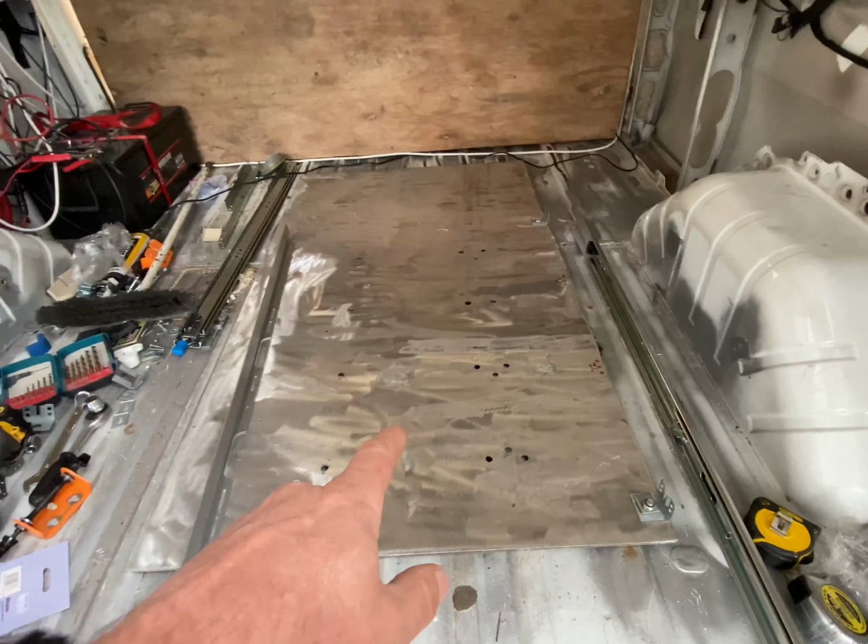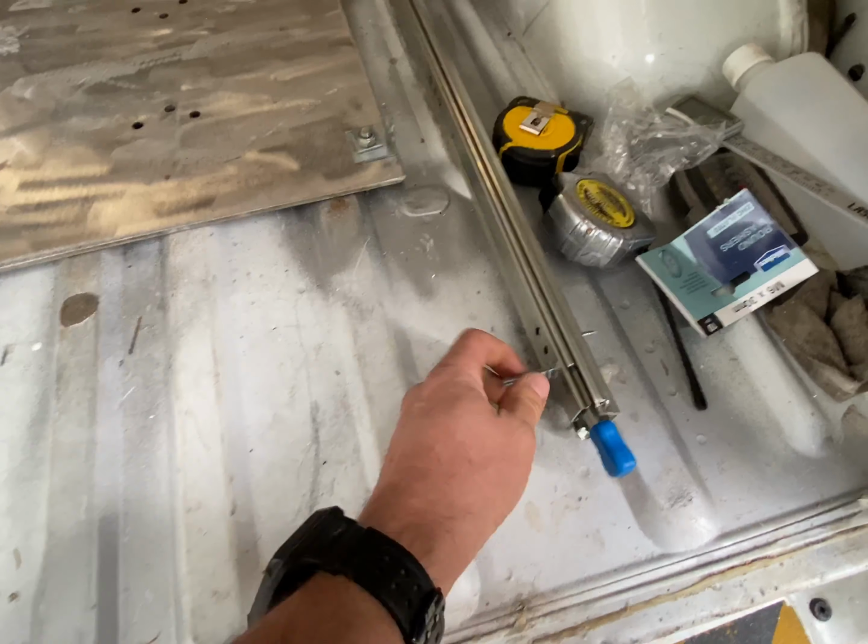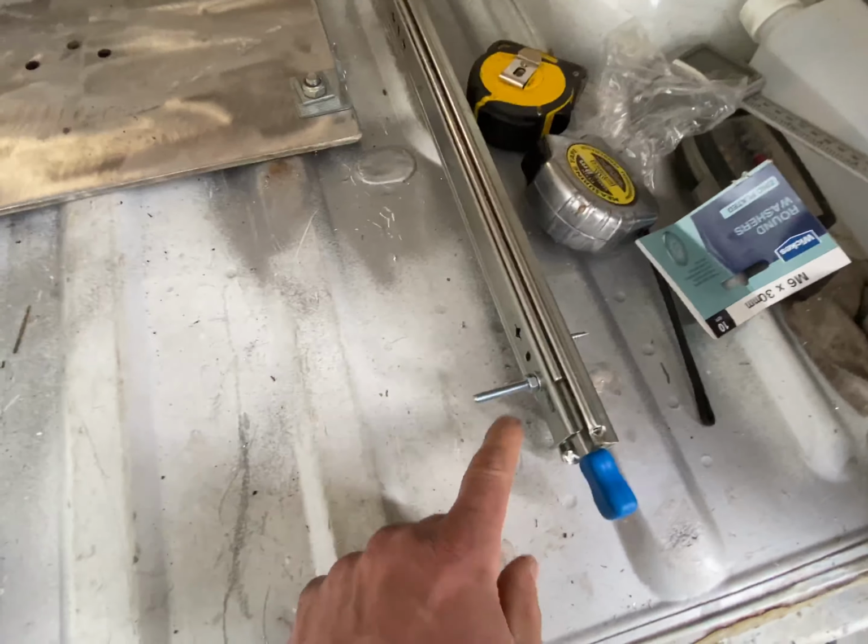I love that it locks out and then locks in. Oh, yeah, locks. That's just because I'm pulling on it. Locks in. Oh, that's all right. That's okay. So yeah, so them bolts are going to bolt this on.